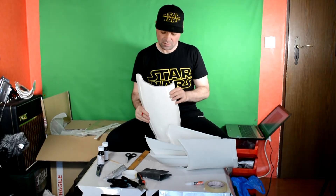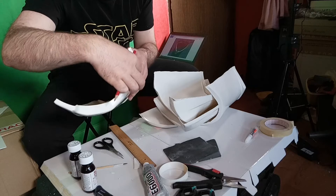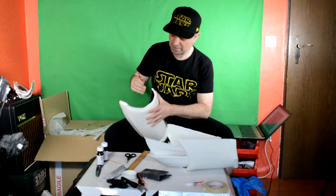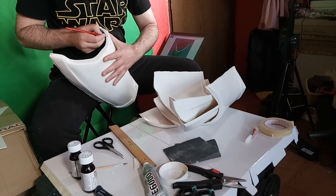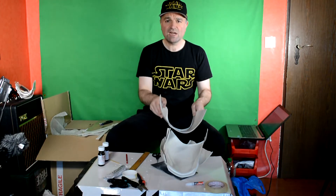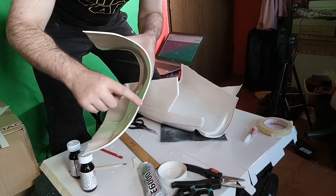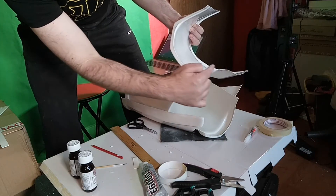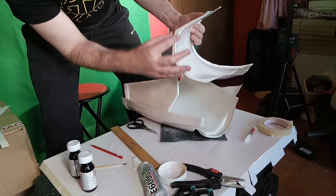And at the top we had some return edge. As you can see, there is a lot of material on the mold. We're going to reduce that down to less than half a centimeter all along — just a little bit of extra material that makes it look like a chunkier set of armor. There's no real need to be absolutely neat and accurate. So here I have all four thigh parts trimmed. The openings are trimmed. This is the type of return edge I have at the top, and at the bottom it's more of a rough and ready shape. I don't follow faithfully the angles of the sculpt itself.